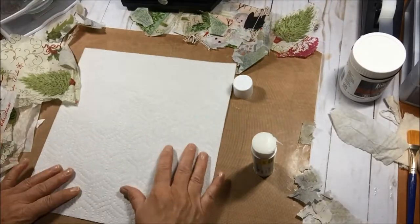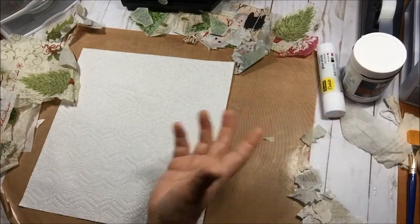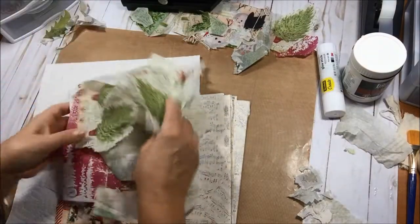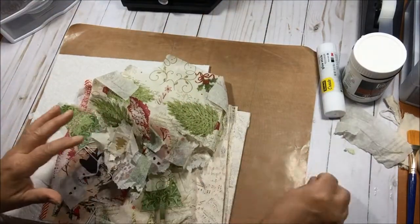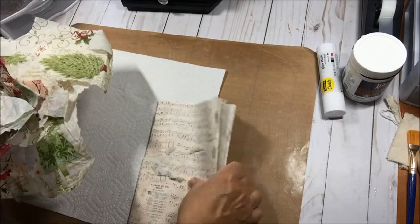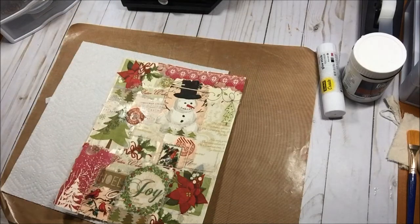This video is going to be pieced together because my doctor's office just called. I had to stop and answer because when the doctor's office calls, you answer. Everything's fine — just blood test results from a visit a couple weeks ago. I'll piece this video together and we'll move on. I'm putting all these bits and bobs in my tray and searching for the other dry pieces.